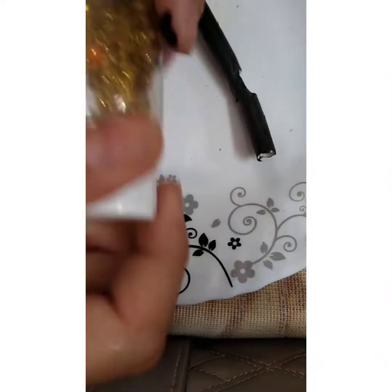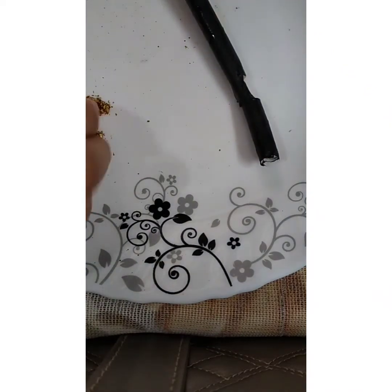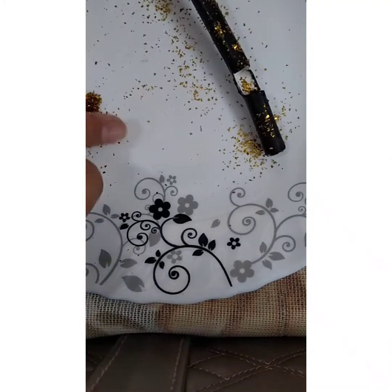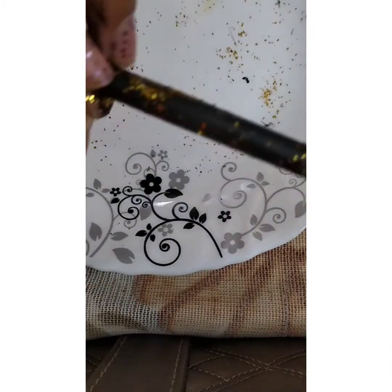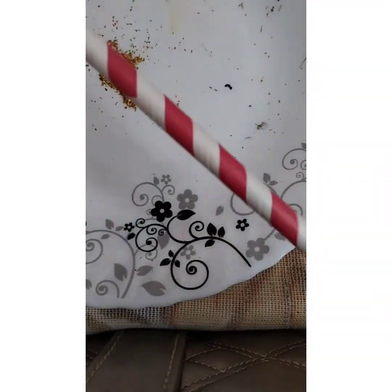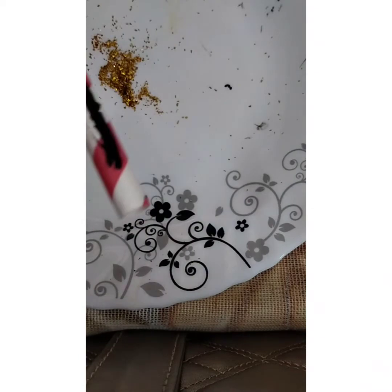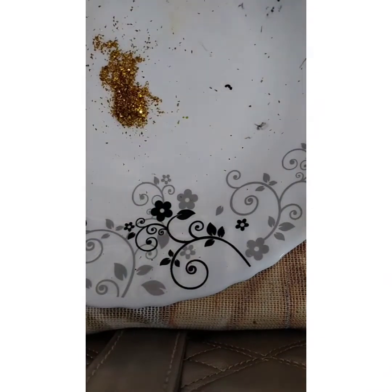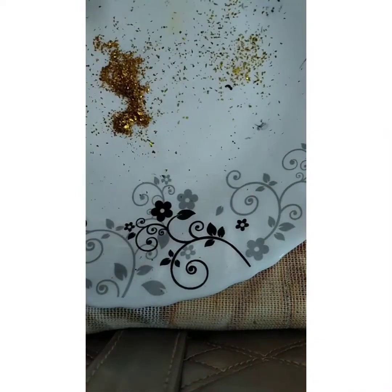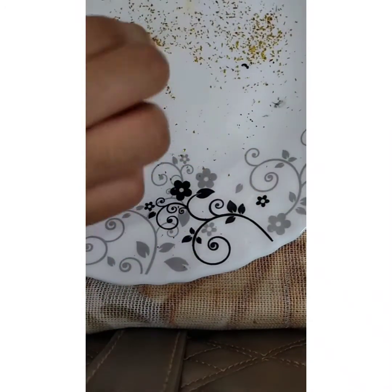Now over here I have the glitter. Just put a little bit of glitter on the plate. Now sprinkle the glitter on the straw. Over here, I have put a little bit of glitter on the straw. Now let's come to the second. This is our second straw. Now let's also color it black. Now I've colored it black and let's sprinkle the glitter on it also. Guys, sprinkle it while the color is wet, because otherwise when it dries, it will come off.